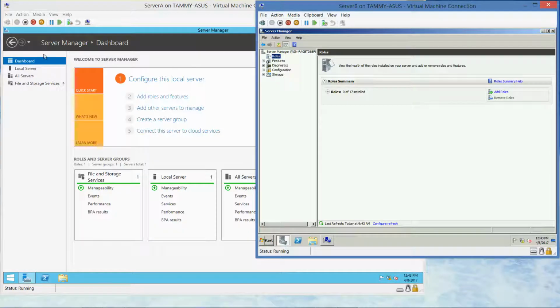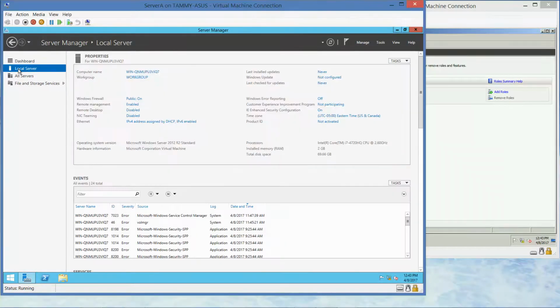Now the next thing I want to do is I want to go ahead and click on local server, and I want to add the IP address for each one of these.